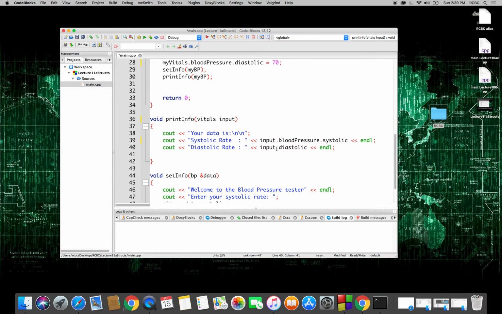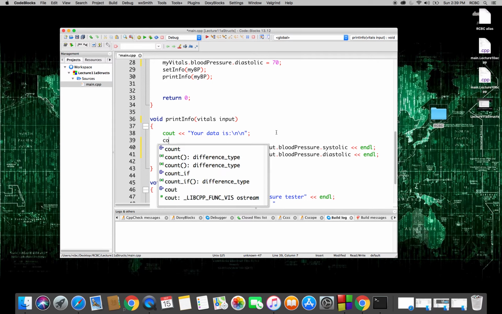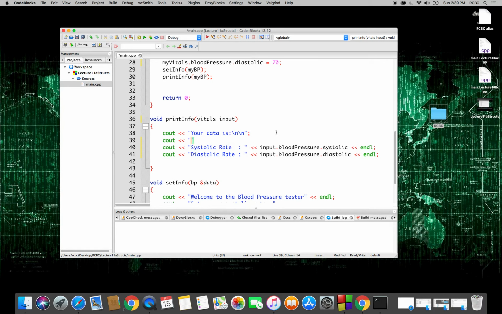Oops, right there. And any of the other data, see out your pulse ox, which is input dot the oxygen saturation. Come on.